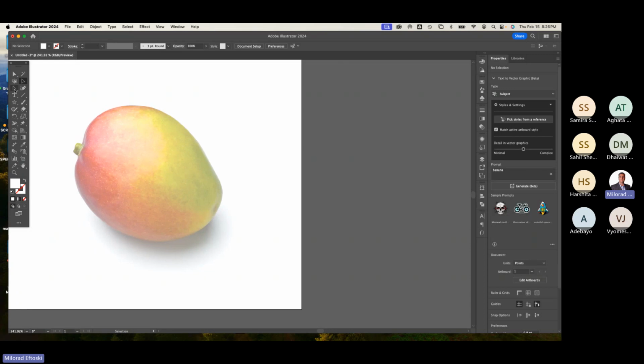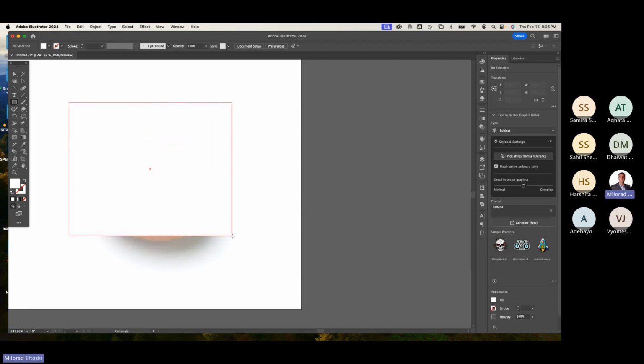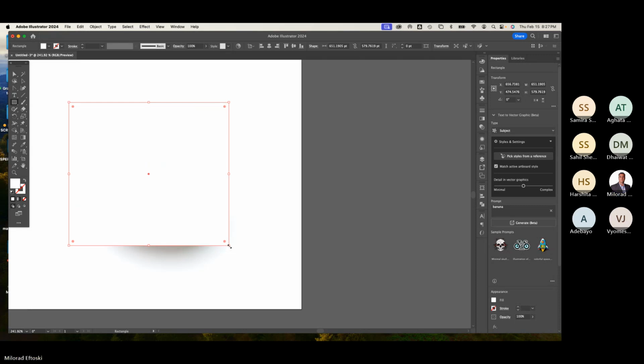But first I need you to create a shape. And the best shape to start with for any type of transformation is a rectangle. See, a rectangle has 4 coordinates, 4 points. But with those 4 coordinates, you can make many. So what you're going to do is start here. Look at my mouse right here in the corner. I'm just going to draw a rectangle, trapping my mango like this. I have a white rectangle, basically. Doesn't matter what color it is.